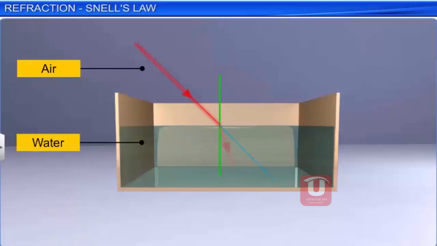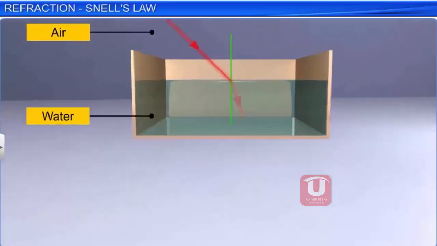Refraction of light is due to the fact that the speed of light is different in different media. The extent of refraction can be found if we know an optical property of the medium called refractive index. Refractive index, or absolute refractive index n, of a medium is defined as the ratio of the speed of light in a vacuum to its speed in the medium. It is a pure number with no units and dimensions.